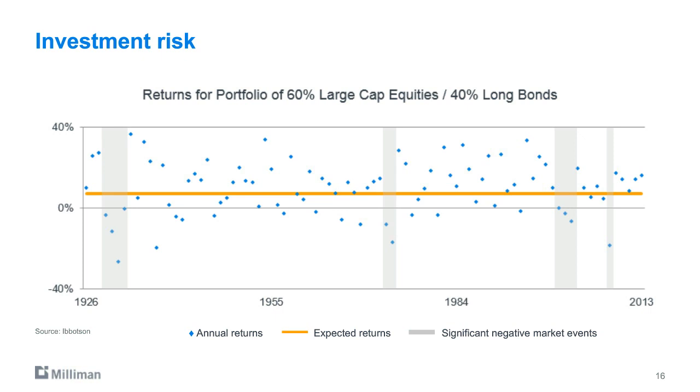So what this chart shows is its annual returns for a portfolio of effectively 60% stocks, 40% bonds. And the orange line there is the expected returns of about 7.5%. And what you'll see is over this roughly 100-year period that the markets actually only listen to us about twice, meaning that there's a lot of volatility each year, and some are much higher and some are much lower. And we like it when it's much higher, and we have a lot of pain when it's much lower.